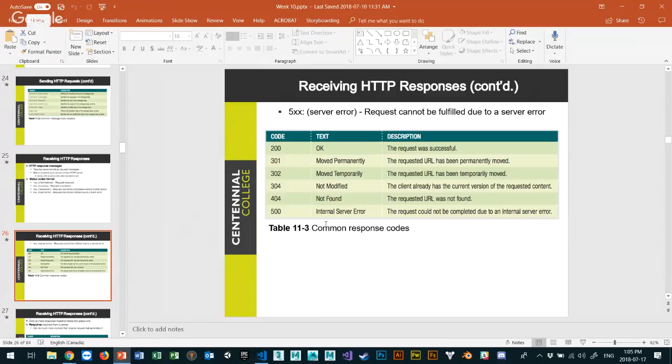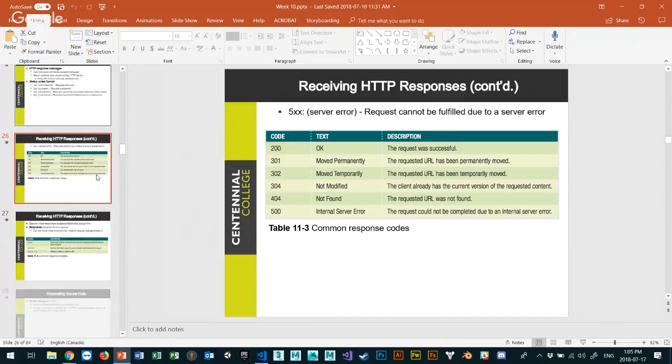So 500 is a server error, an internal server error, typically 404. These are very common errors. And typically 301s and 302s, as an example. I don't see those too much. The most common ones that I see a lot are 200s, 304s, 404s, and 500s. Okay, that's the kind of numbers we get back. And those are very common. All of you have seen that kind of stuff in one shape or another.